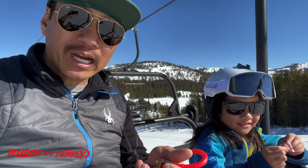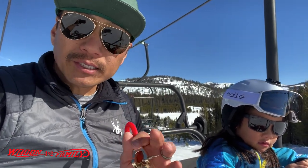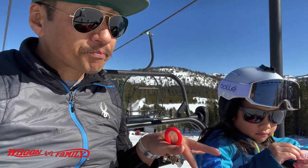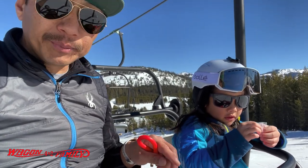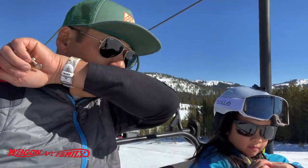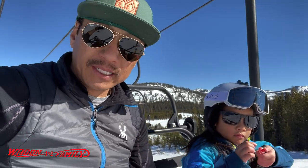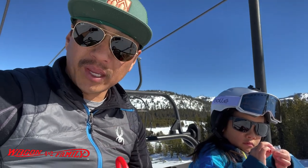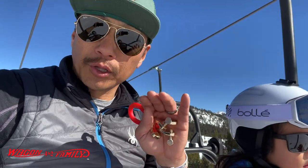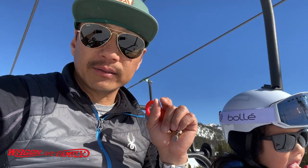So depending on your child and their athleticism, they might catch on really quick. And also I'll talk more about the equipment later, but make sure you put them on the smallest skis possible. Like she's 4, she'll be 5 here next week. She's on a pair of 110 skis. And I think these are actually a little bit too long. I wish I would've got her 90s. That would've made it, I think, way easier. So think about your equipment. Don't buy too big thinking that it'll last a couple years. If you do that, the learning curve will be much longer and they're gonna hate it. So buy the right size boot and small skis.